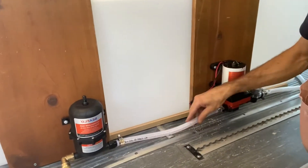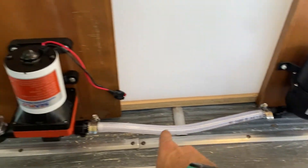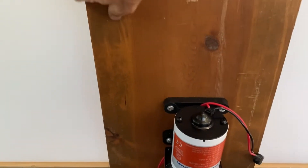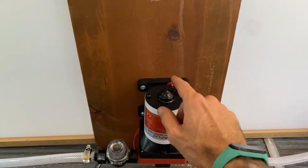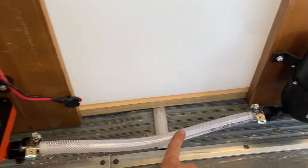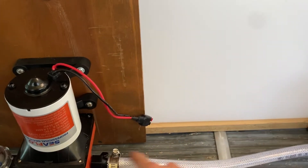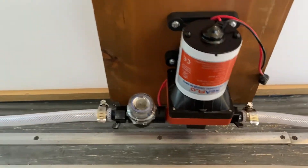I've connected all the tubing for this system, and I'm going to show the tubing in the back as well. This is all ready to go and it can move. The pump is connected to this belt, and the accumulator is connected to this belt. They're connected using vinyl pipe, which is good against vibrations, so the water delivery is smoother. And then the water hose goes around the back.